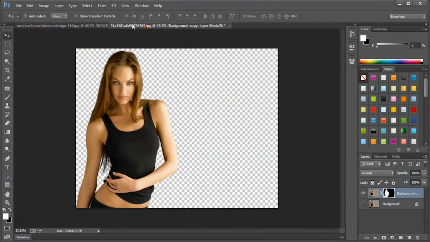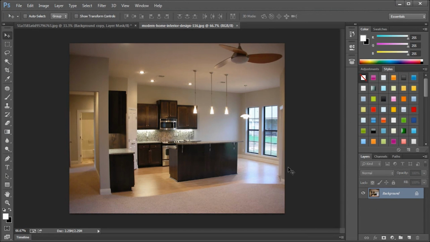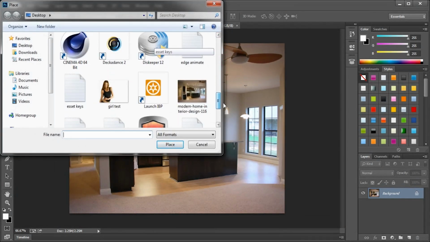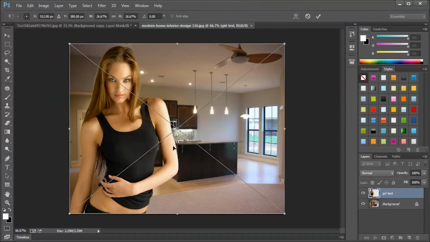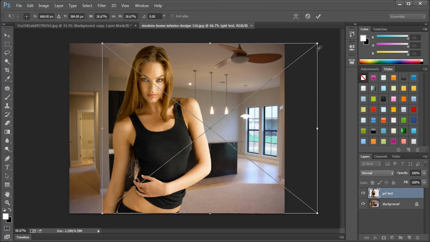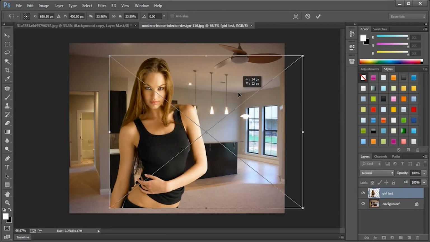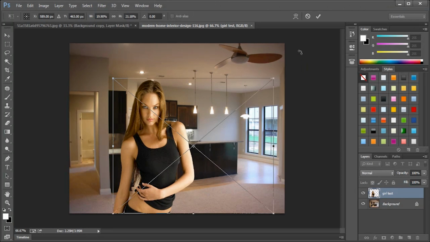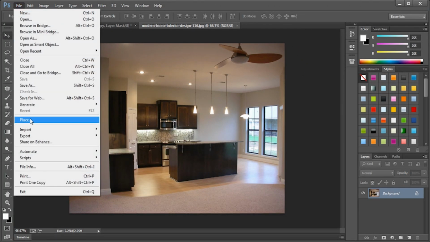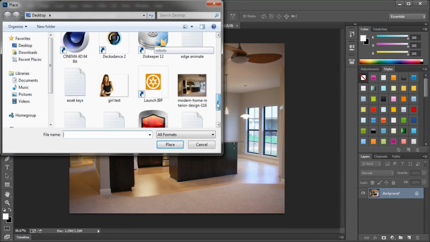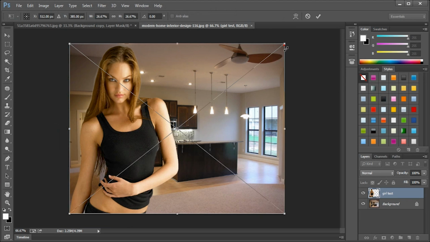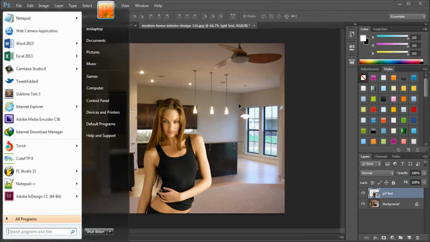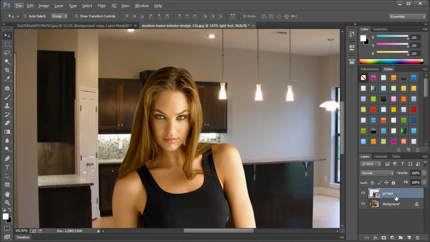We put her, and let's go to this photography. So we have saved the girl as a transparent PNG. All we're going to do now is place her in another background. Find it, girl test, here it is, and place. As you see here, yes, place. Sorry, I deleted it. Resize her. And there she is, as a PNG.